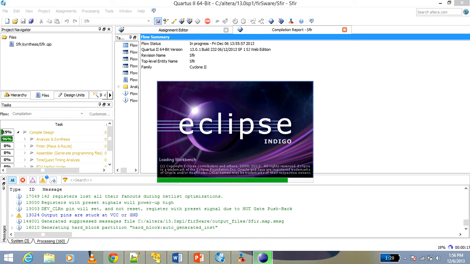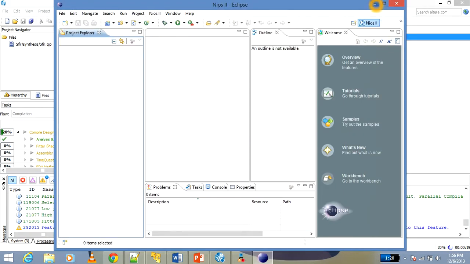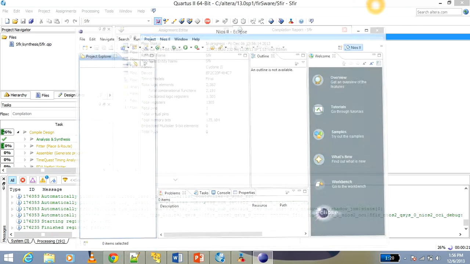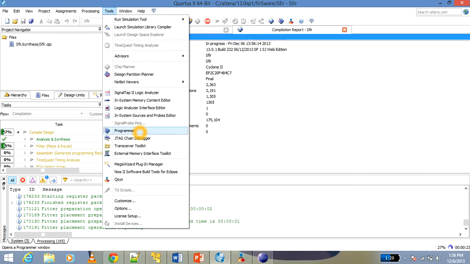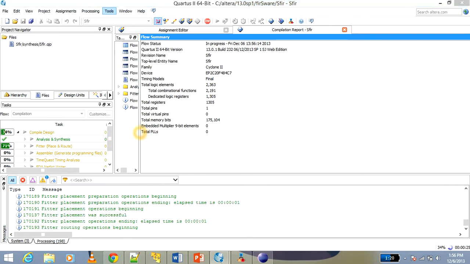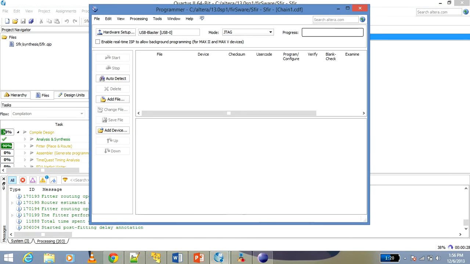And this is the Nios 2 where I'll write my C code and check the output, and also I'll open my programmer. As soon as the compilation is done, I'll put my project onto my DE1 board.